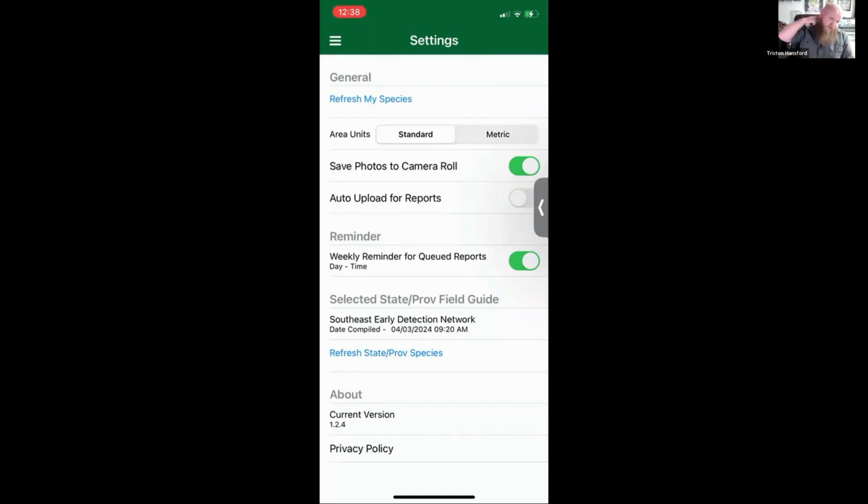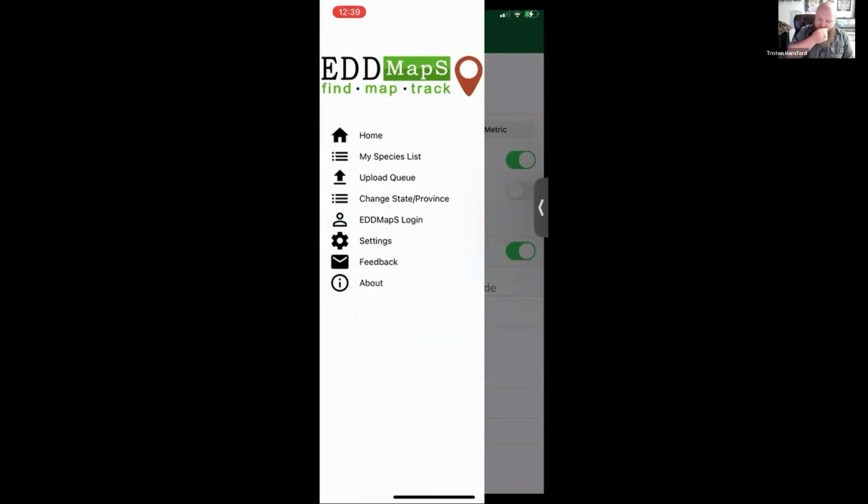And so another thing that we ran into was it's pretty easy to build all those species reports, put them in your queue, and then forget to upload them at the end of the day. So one thing that we've implemented is a reminder. So it's a notification on your phone. After a period of time, it's going to say, hey, remember, you've got all these reports waiting in your queue. Maybe you should upload those or look at those and decide if you want to keep them or not, because it's pretty easy to forget those things once you're there. So that's basically it for the EDDMapS app. It should be pretty simple, I hope. Hopefully that wasn't too terribly difficult.